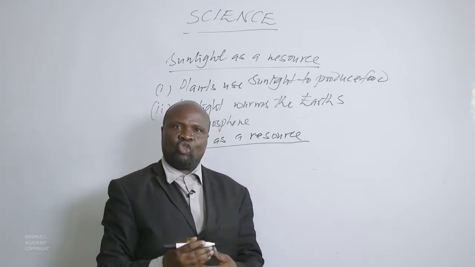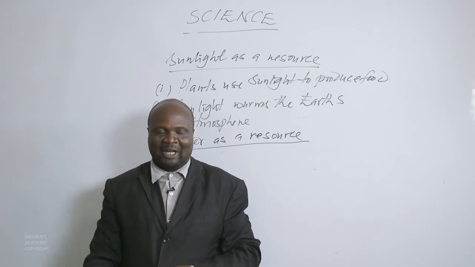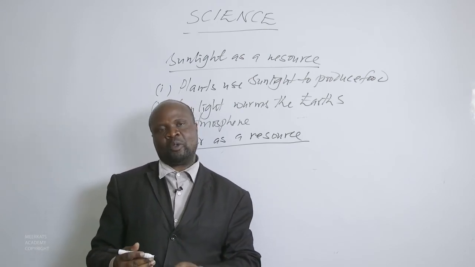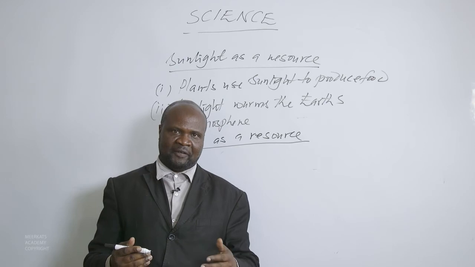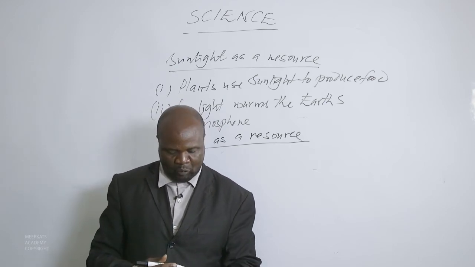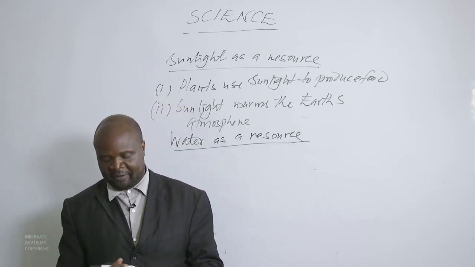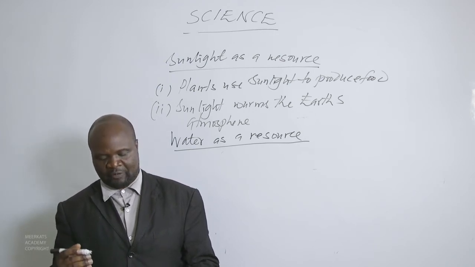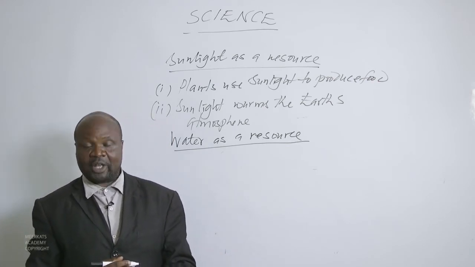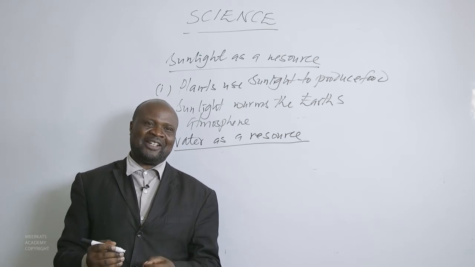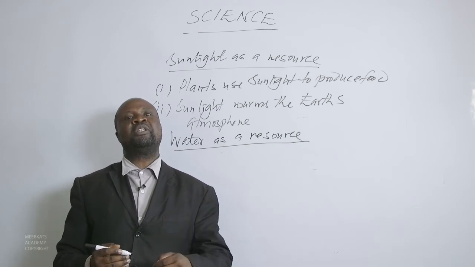Now, when we talk of water as a resource, we again say water is available in plenty. Most of the earth's surface is occupied by water. Water covers most of the earth's surface, and all living things need it to survive. We cannot talk of any organisms that can live without water for a long period. For a living organism to be alive, there must be water within it.